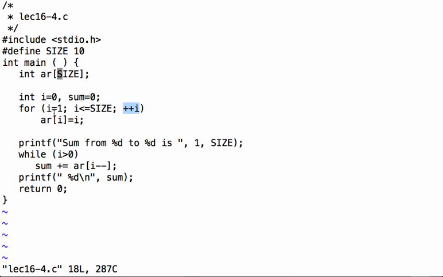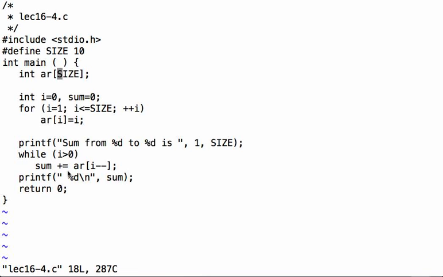So unlike Java, C programs don't warn you when you go out of bounds of an array. In Java, as soon as you go out of bounds, you get a warning. You get an error message. Okay, so then we print out sum from 1 to 10. The 1 goes in here, the 10 goes here, and then we compute the sum after we set the components of this array ar.